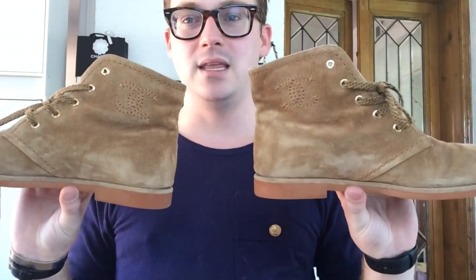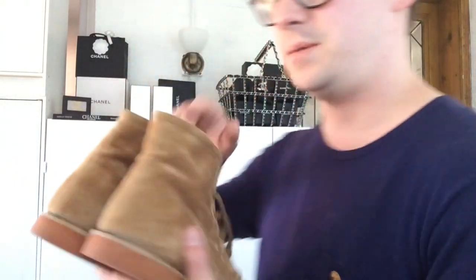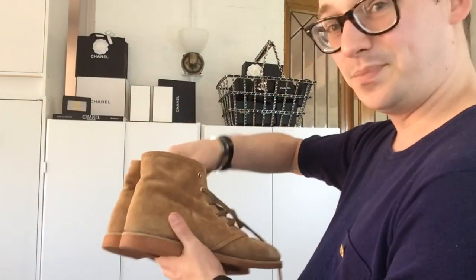Next pair of shoes, we're moving on to some boots. These are Chuka boots, purchased at Neiman Marcus in Chicago on sale. They're in a really beautiful suede — kind of a neutral brown, a little chestnutty — and they feature CCs on the inside, so I like that they're a little more low-key for Chanel. I got these a couple of years ago and as you can tell I haven't worn them all that much compared to some other shoes. But I did really start wearing these last year, just because I had a couple other pieces of ready-to-wear that worked with them aesthetically. They're so comfortable. Since fall is right around the corner, we're going to be pulling them out again.